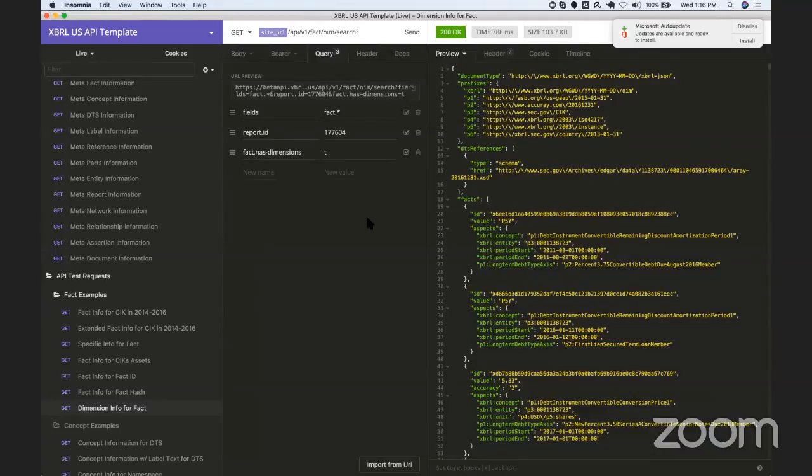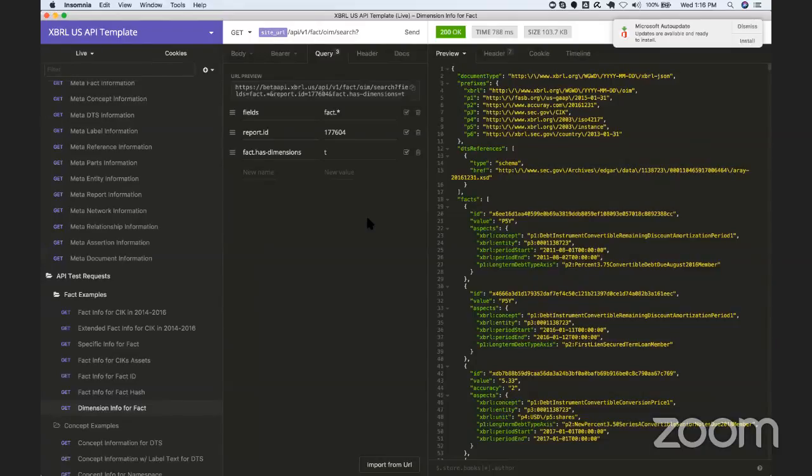The way the underlying data is structured, and you'll see this when you try to call the data through the API, it's very highly normalized in the sense that every single fact value is basically a separate row. So if you want to get information about a report, every single value is going to be a different row.